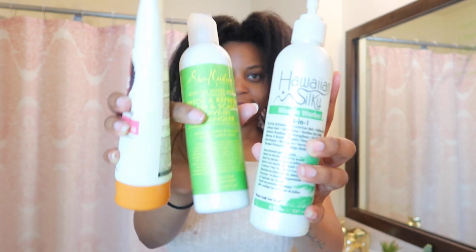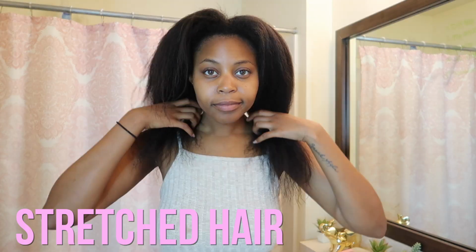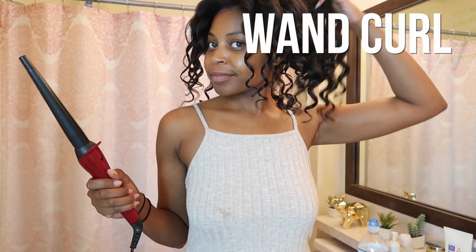I have just washed my hair, and I'm about to blow dry my hair, and when I finish, I'm going to have nice stretched hair, and then I'm going to wand curl my hair, and then we are going to make these extensions. Okay, this is so exciting. I'm gonna show you guys the process. It's basically following my wash day routine, only instead of flat ironing as a part of my heat training regimen, I'm going to be using my blow dryer and my wand curler, okay?